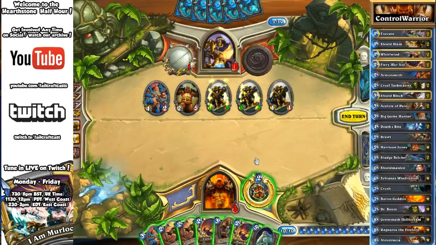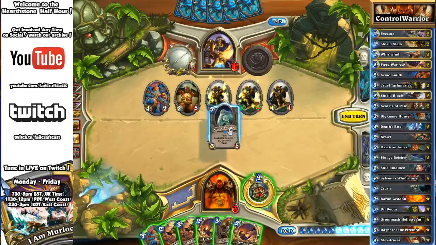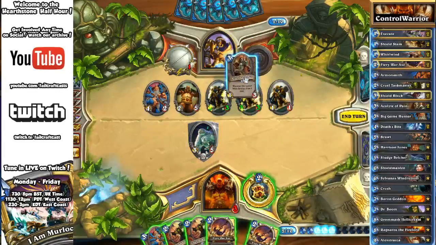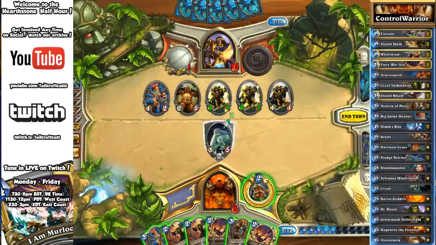Sludge Belcher could keep me in the game just 1 more turn. Maybe it's worth giving it a go, seeing what we can do. I'm not going to be removing anything there, but we can see opponent will punch through this with 1, 2, 3, attack for 4. Yeah, my opponent's got this one.